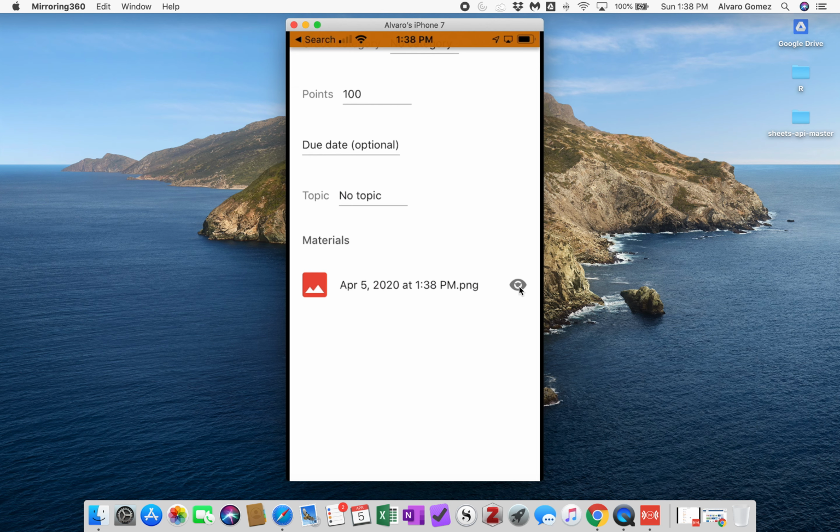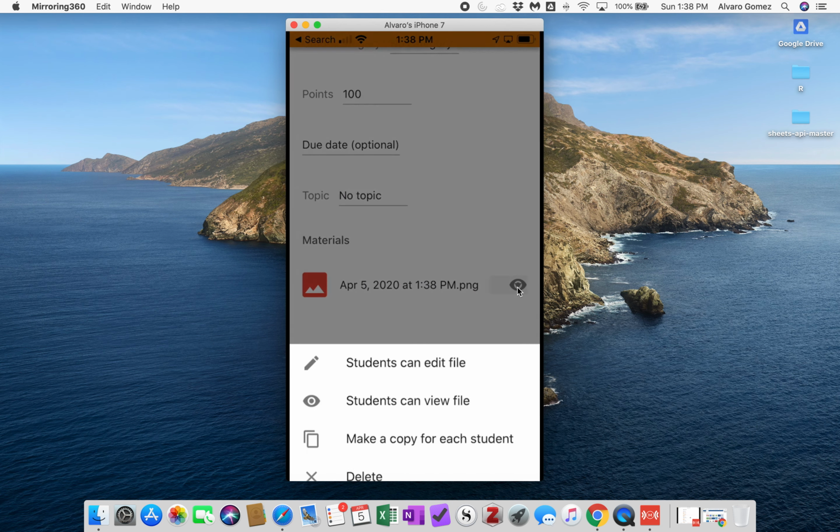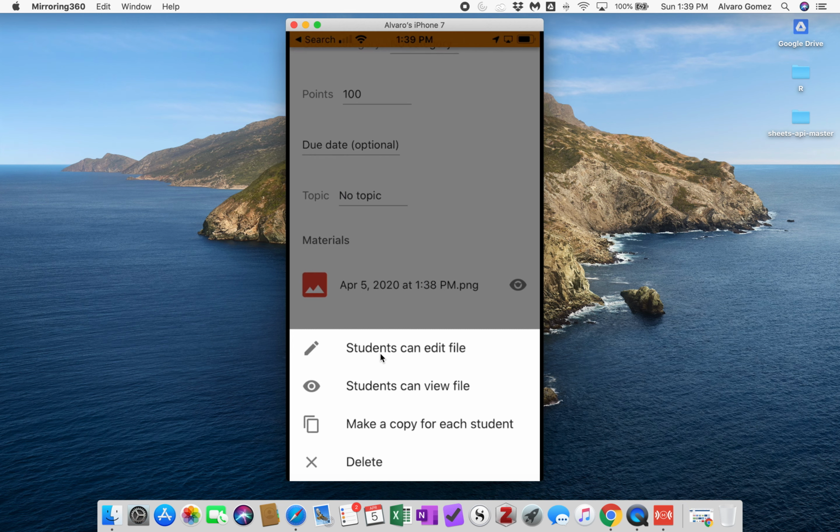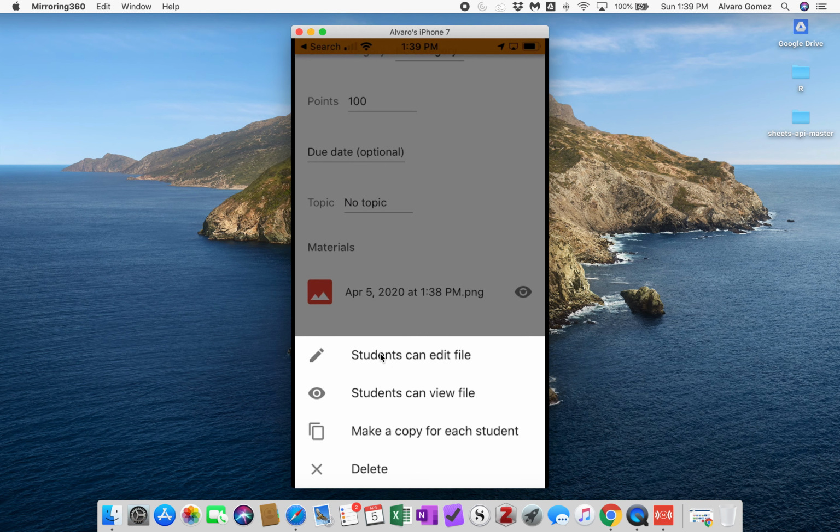It gives me this little image of an eye, because right now it's set to students can view. So if I wanted them to edit, maybe you wanted them to go into that image and add something else to it, maybe an icon, or mark it up, like maybe indicate certain parts of the picture, you can do things like that. Or you can make a copy for each of your students if you wanted that.